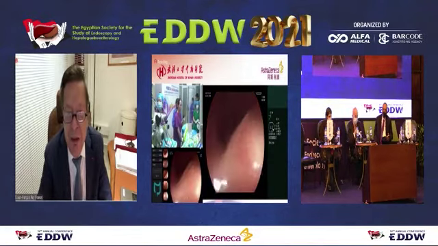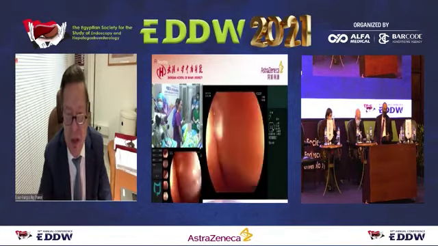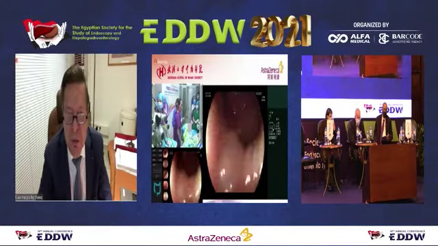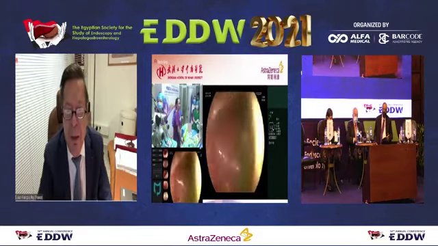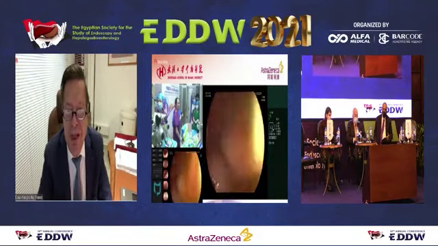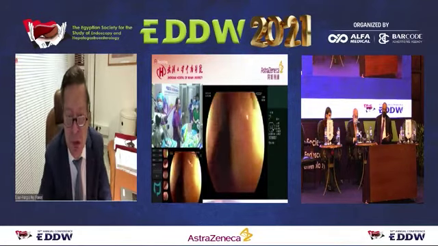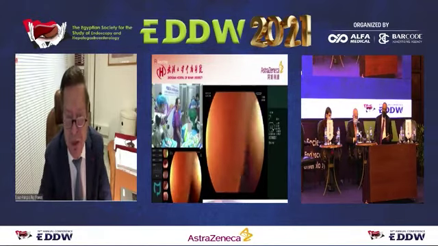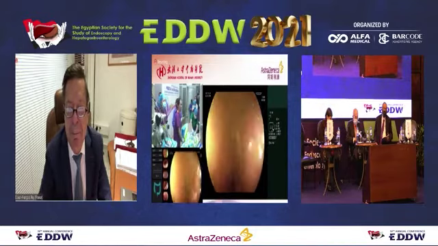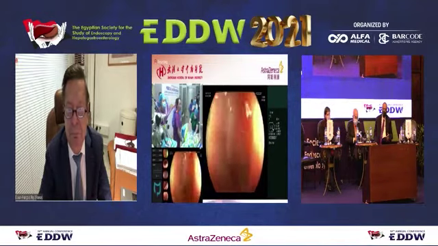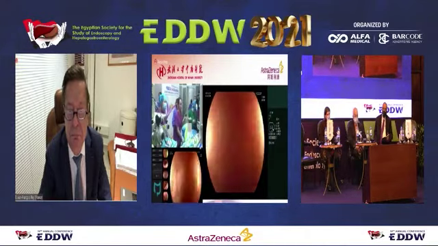For now, with AI, we improve detection, and we use BLI to assess with the NICE or JNET classification. There are some not commercially available tools to make the characterization and diagnosis, but they are not yet available. For the time being, the first step of AI on the colon is detection. Yes, that's correct.